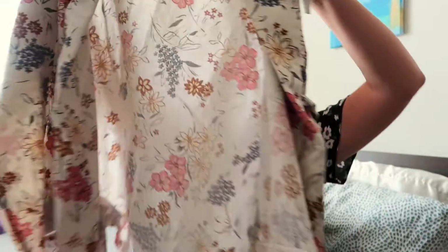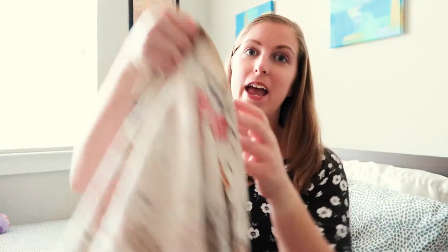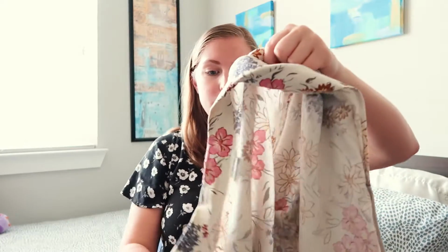I found this beautiful oversized blazer. This is definitely big, and on the tag it says it's a large. On me, it definitely fits, but it fits a little oversized. But I really like that, and I think it could be really cute with a fitted top or a tank top with jeans and those little strappy heels. Or you can go the route of baggier pants, a tighter shirt, and chunky shoes. You could do so many things with it.